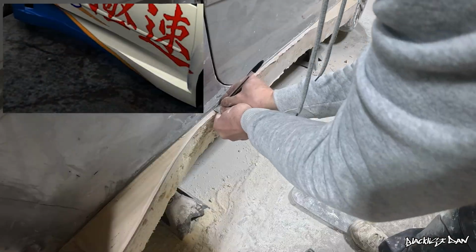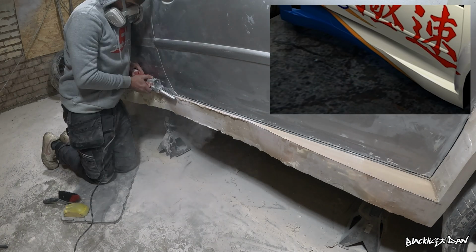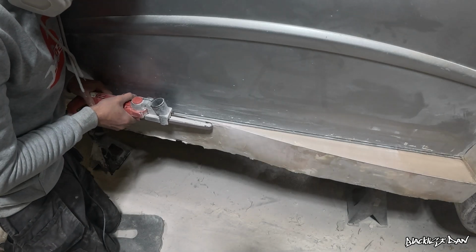I then repeat the same process for the rear part of the side skirt, but after looking at the midsection I realised that it's sticking out just a little bit too far, so I measure 5mm all the way along it, and then I just trim it back with the belt sander again to make it exactly how I need it.